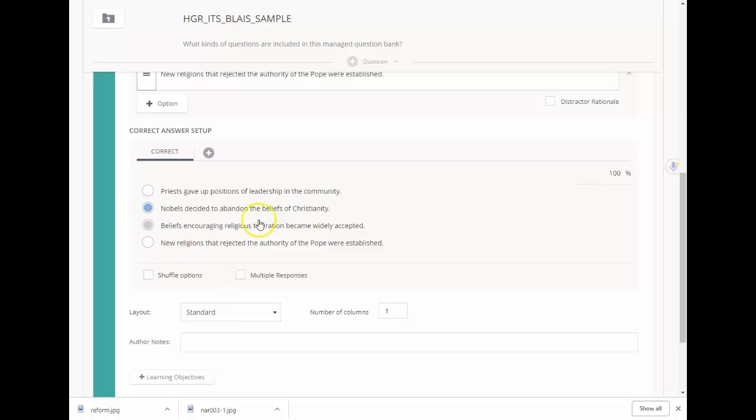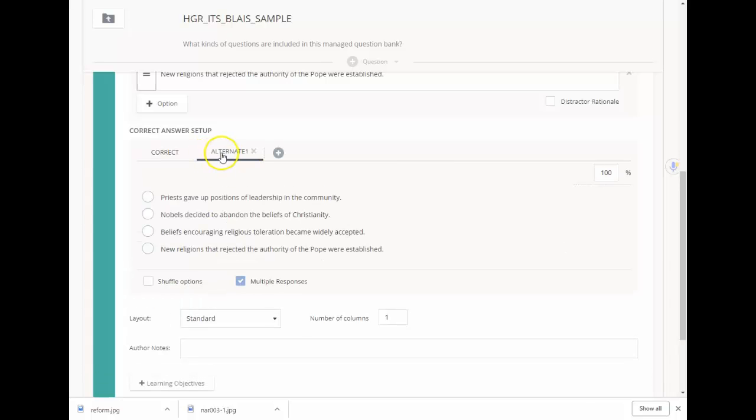When you do have multiple correct answers, I'm just going to show you really quickly, pretending that this is also an option. We know that on the SOLs they have to have both choices chosen for them to get credit for the question. If, though, you do not want to continue that model and you want to give them 50% for having one of the two, you can set up alternate correct answers.